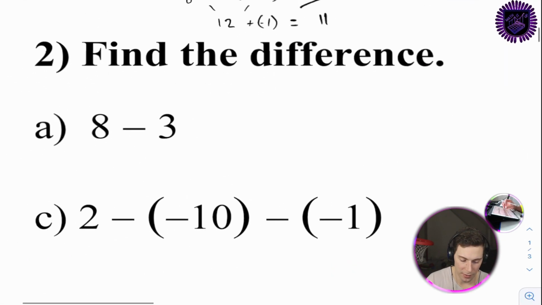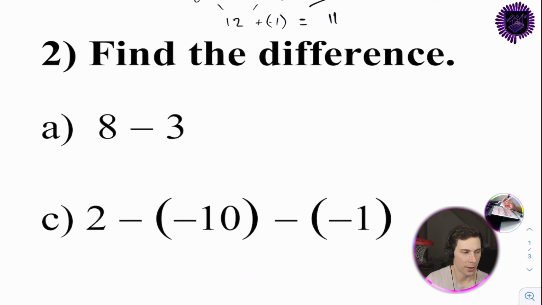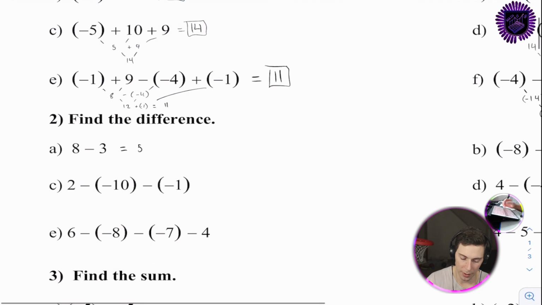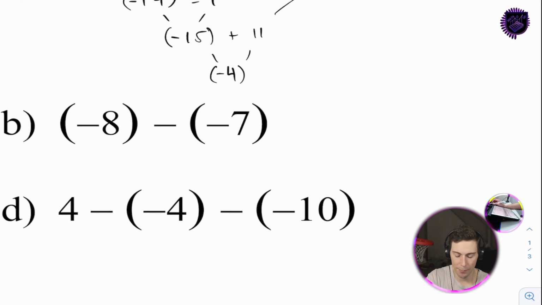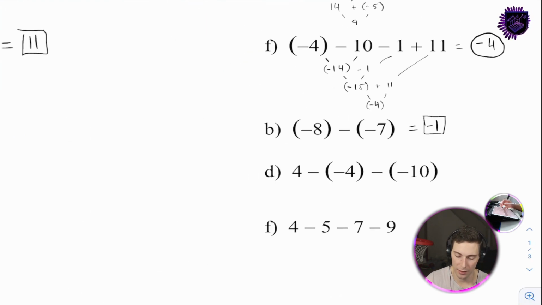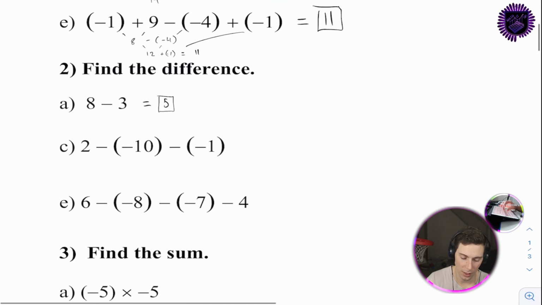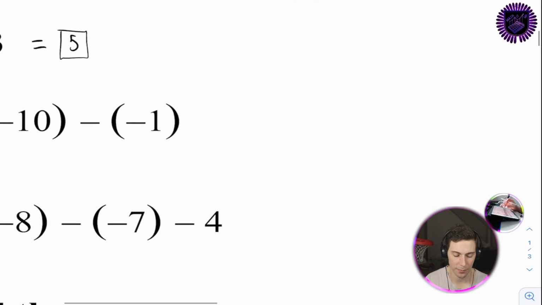All right, find the difference. Oh, that's an easy one. +3 minus 8. This is 5. No problemo there. Box my answer. 2b. -8 minus -7. So minusing a negative is like adding a positive. So we're going to find the difference of these two numbers. The difference between them is 1, and the larger number is negative. So I'll keep that sign, -1. When I say find the difference, I mean use subtraction.